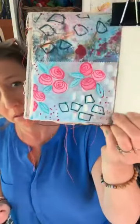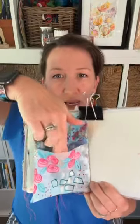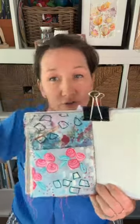Kind of get in there, have fun playing with different shapes. They're great for your journals. You can use a whole image, all right? Or you can create your own little mess. And now that I'm looking at this through the camera, I can see where I want to kind of fade things and mix things together a little bit more. But it's, like I said, a very simple way to add a pocket to your journals with deli paper. Super fun. And don't be afraid to try every supply, every medium that you have on deli paper or different kinds of papers and make some pockets.